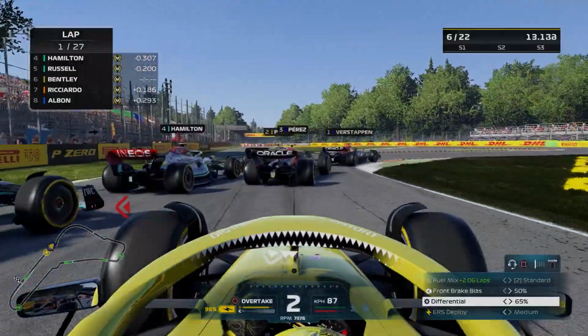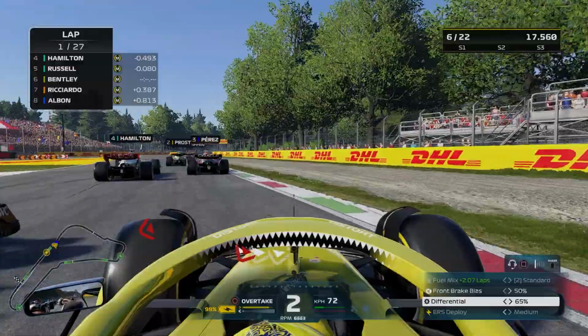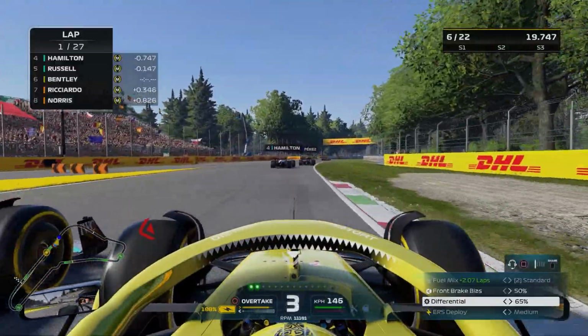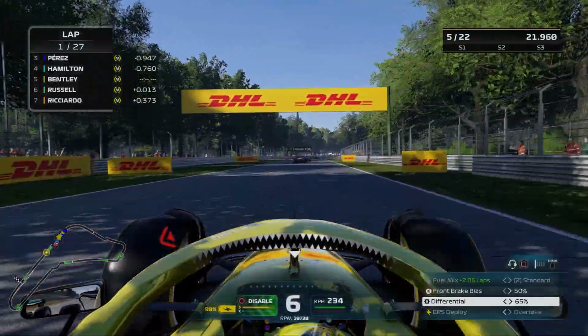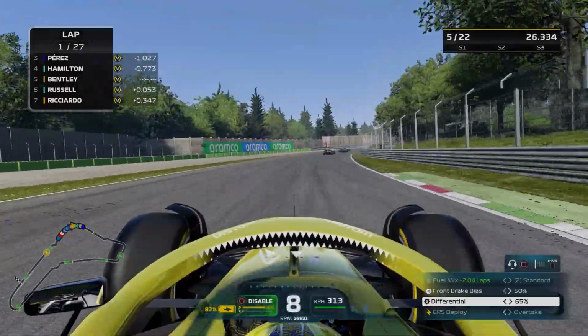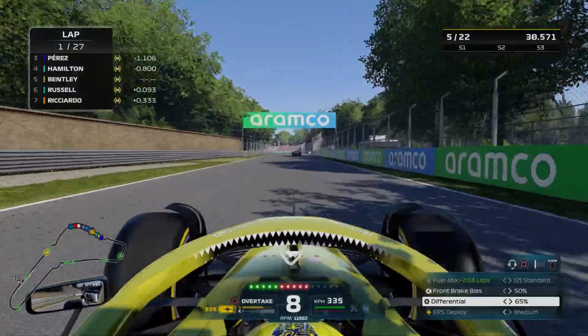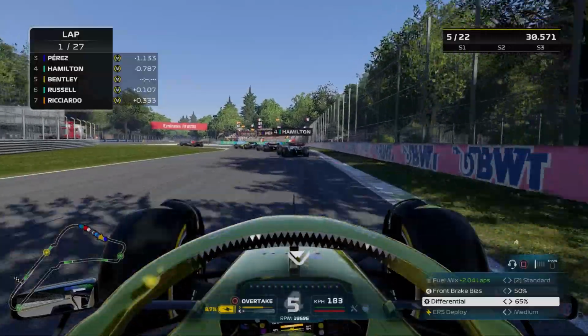And here we go now into turn 1, down the inside on George Russell. It's going to turn to the outside on the exit, but are we going to be able to get the run on the exit of turn 2? Yes, we do. Through we go past George Russell, and that is us back up to P5 as we go round the Curve Grande now. So we are where we started the Grand Prix. We managed to get ourselves back up to 5th place.